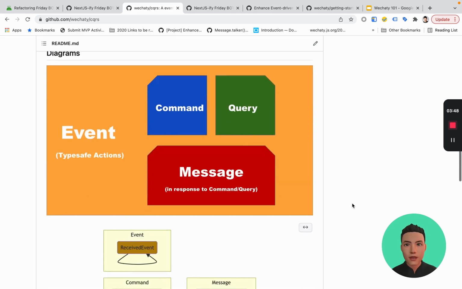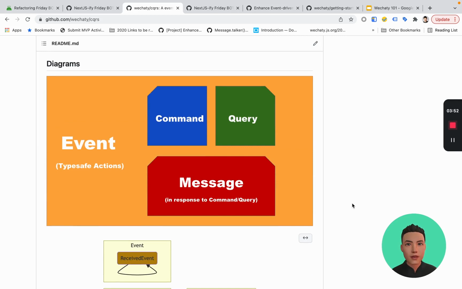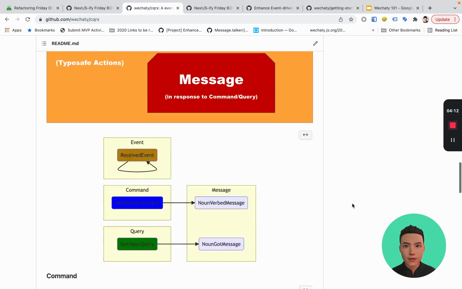In our system, everything is an event. Besides command and query, we also have an event named message. The message is the response to the command and query. That's all four kinds of events here.